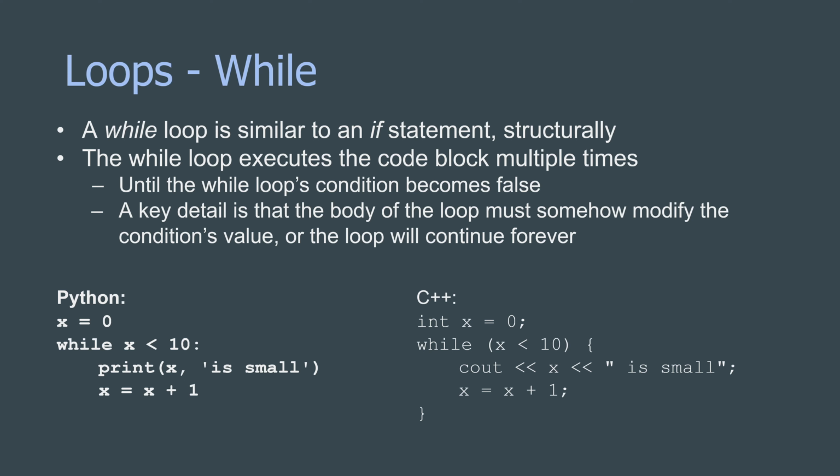But then you can see in the body of the loop, we're increasing it by 1. If every iteration of the loop increases it by 1, it's going to keep on increasing until it's no longer less than 10. So eventually this loop will exit. At a glance, I can tell that this is not an infinite loop. But imagine, for example, I accidentally screw up and I put something like while x is greater than 0, let's say, and I set x equal to 0 or something like that. In that case, it's not greater than 0, so I never execute the body of the loop. That's an example of a logic error that we've talked about previously.